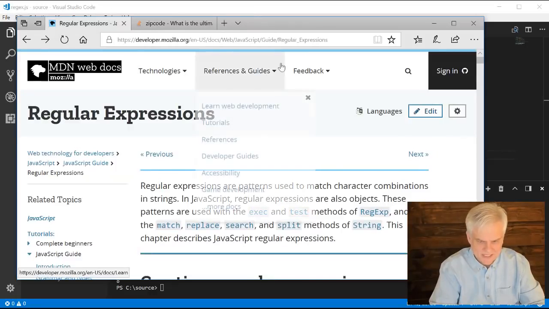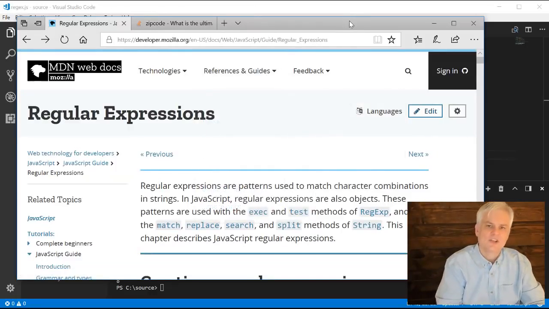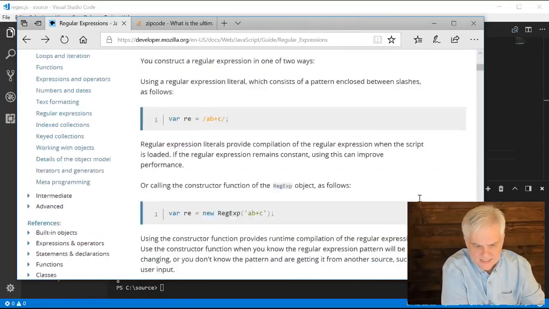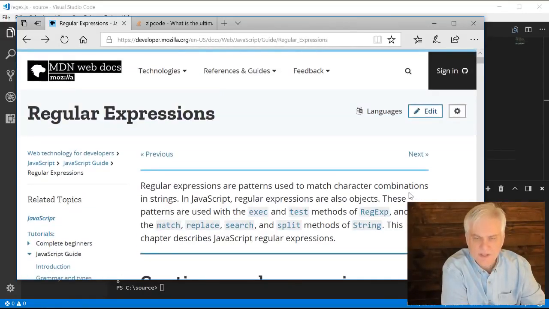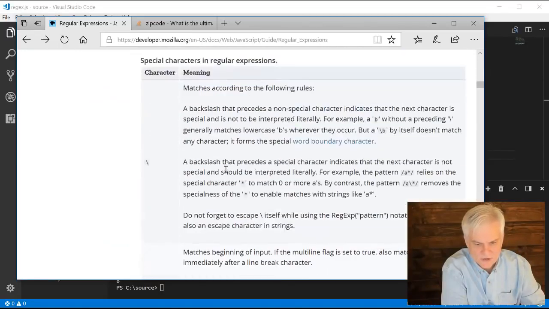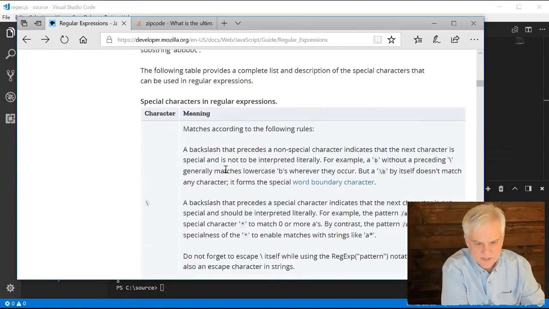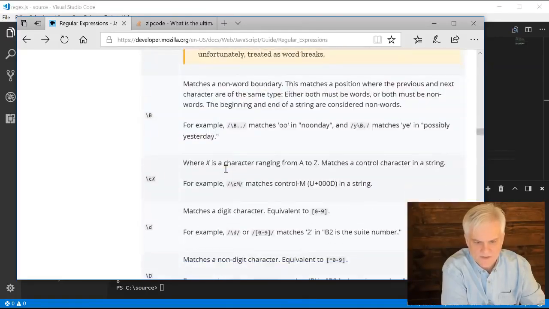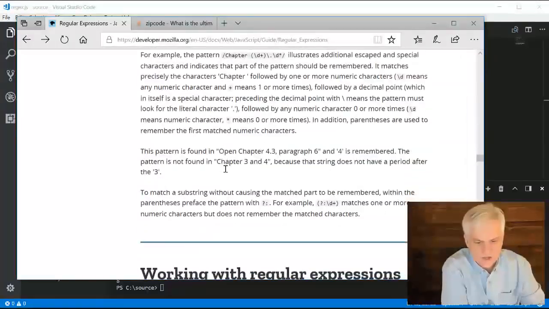The other way is to go and kind of trudge through this yourself by looking at this page, and there's plenty of references out there. I prefer the developer.mozilla.org website personally. I think their documentation is awesome, and here you can learn about the various special characters in regular expressions and try to cobble together your own regular expression to find what you're looking for. But that's all you're going to get out of me. That's all I can tell you about regex because I'm not a big fan of it.